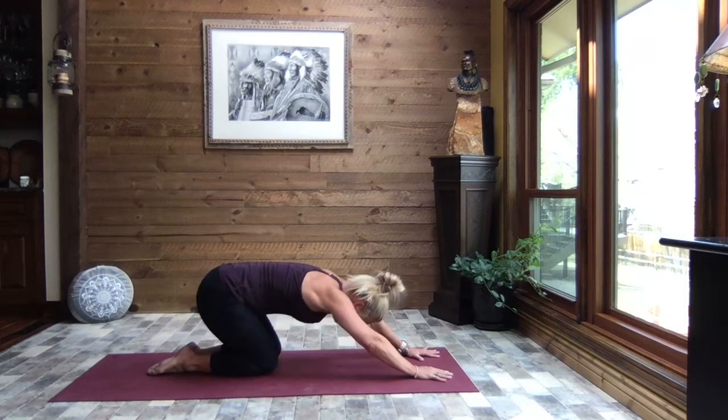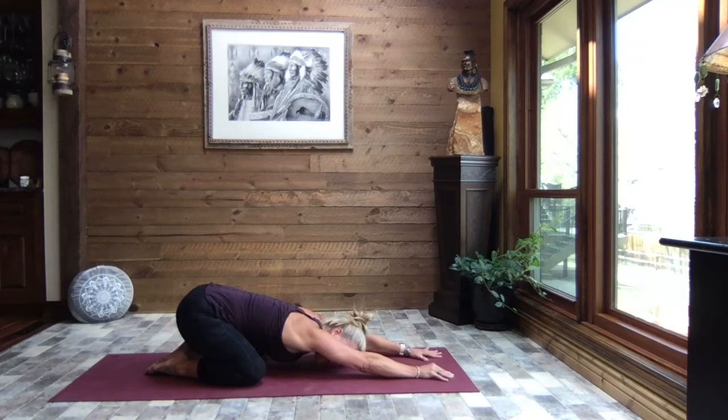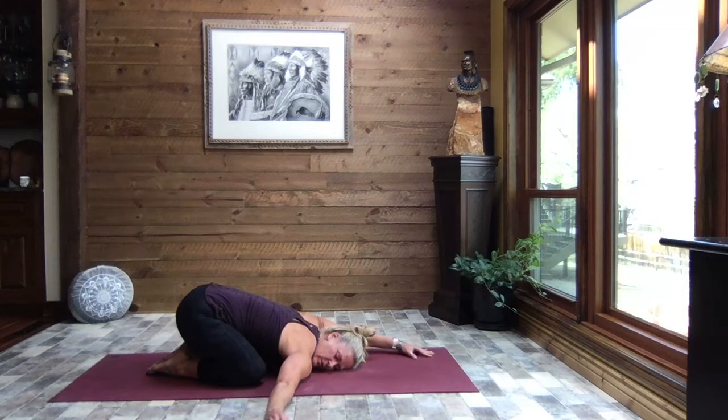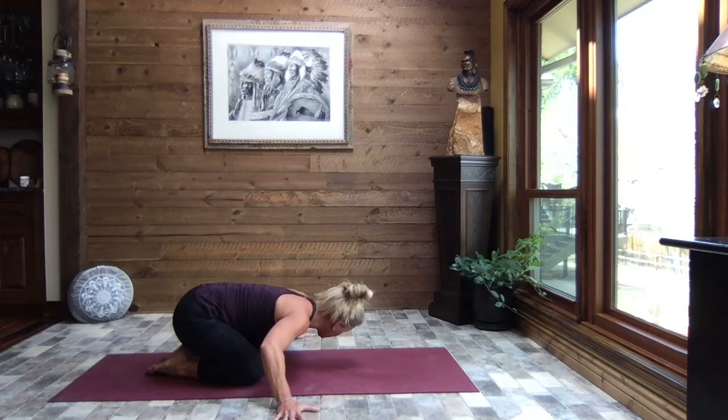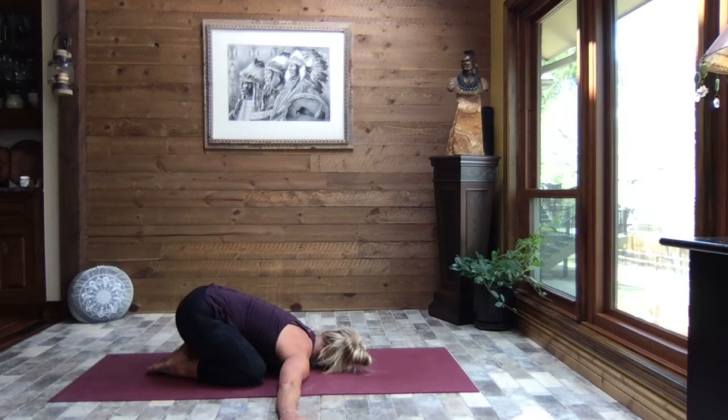We're going to lift just slightly enough to open up those knees about the width of your mat, and then gently press back to extended child's pose. Turn that left cheek to the mat, extending one arm out to a T and the other, and just let your upper body surrender against the earth. Close your eyes and just breathe. Then bend the elbows, pull those hands in just enough to press ourselves back up, turn and place that right cheek to the mat, and once again slide those arms back out to a T. Relax the weight of the upper body down — plenty of room for your tummy and your chest.